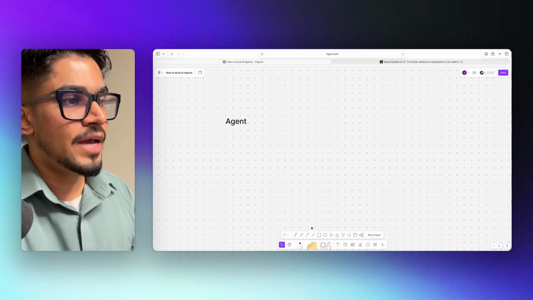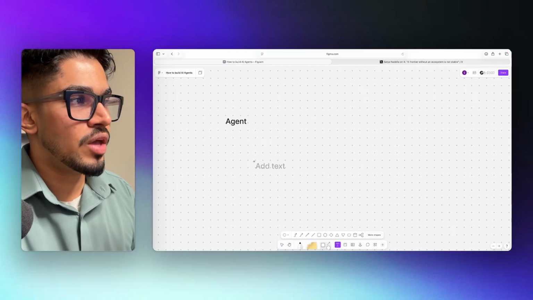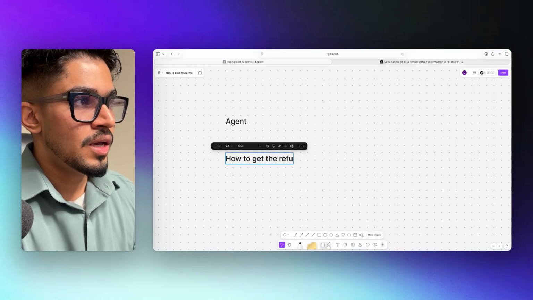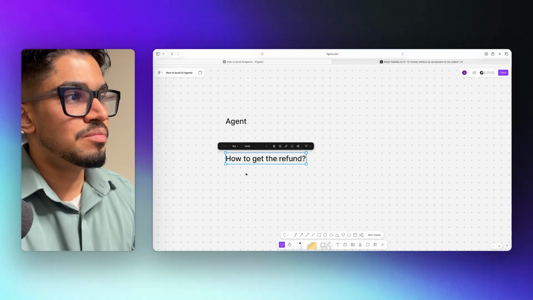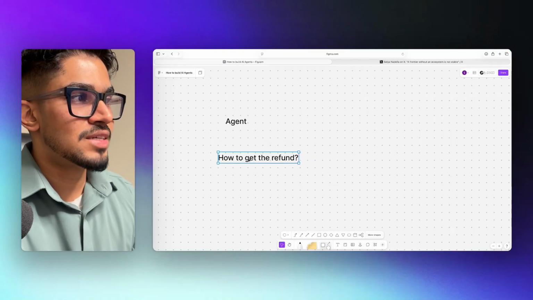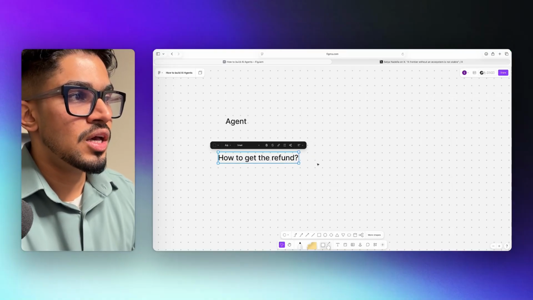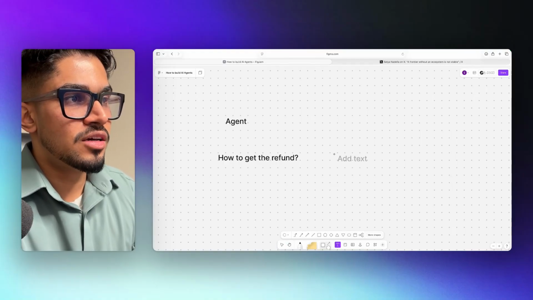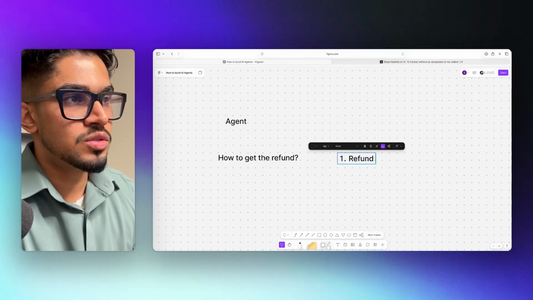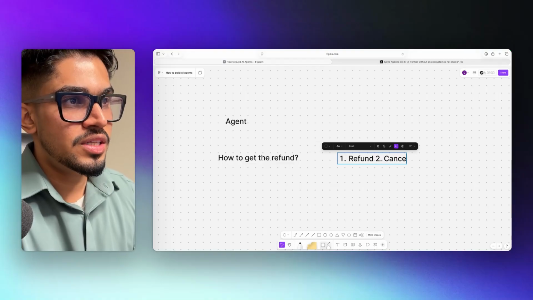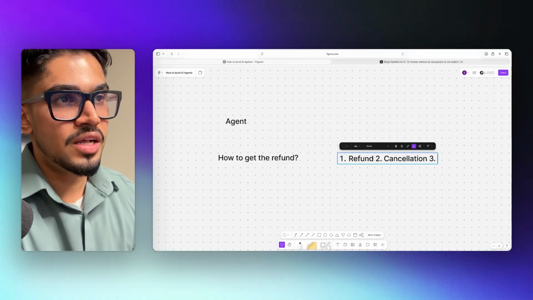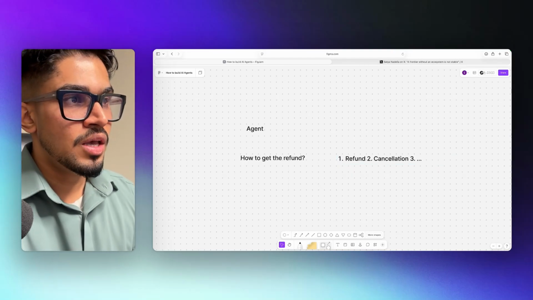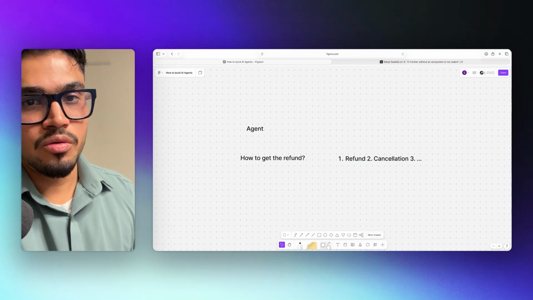So they were basically like, okay, let's say I want to ask about how to get a refund, right? Rather than me entering the text like this and then getting some options, it was like them giving me options beforehand only: if you want a refund, press 1, or if you want cancellation, press 2, or if you want something else, press 3, right? So all of that boring thing used to happen before, but that is actually changing now.